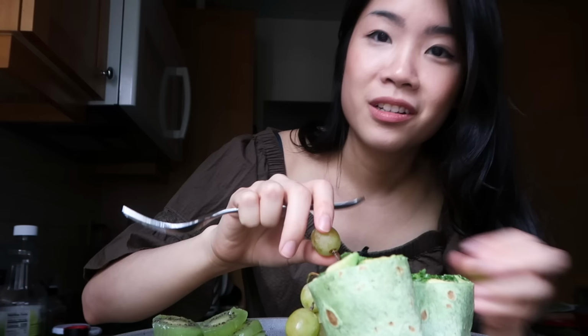Next up are my fruits. Honeydew. Can't go wrong with that. And there's my green kiwi. Look at how green that is. I love kiwis. Wow, this kiwi is super sweet. I should put it in the smoothie. Some classic green grapes, so I love it. I love being able to eat so much fruit on this challenge. I've been holding this off because I was so excited about it.